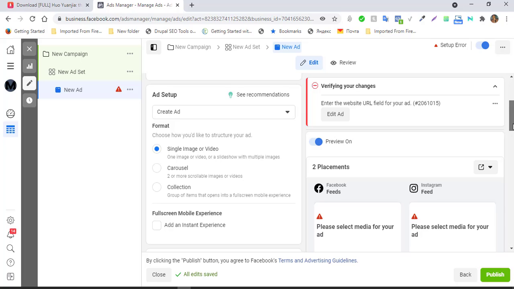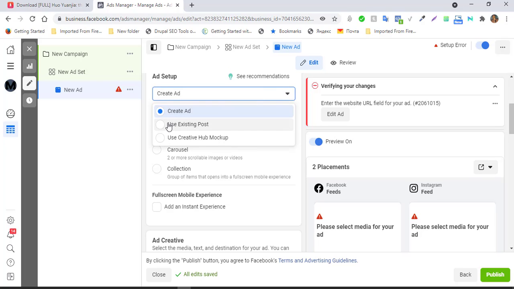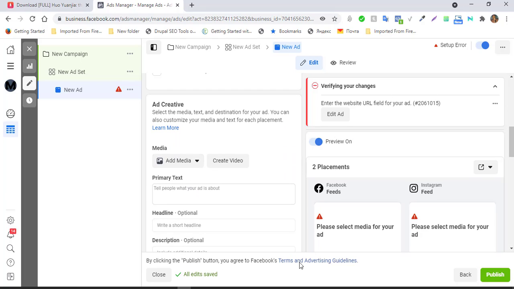Go down. You need to go through meticulously and create an ad image the way we did it the last time. Come down. You can use an existing post, or you create direct. All these, leave all this. You can use carousel, but we are not doing that. So now let's add our media so that all these errors and red marks will disappear.